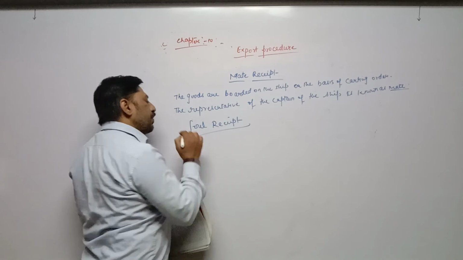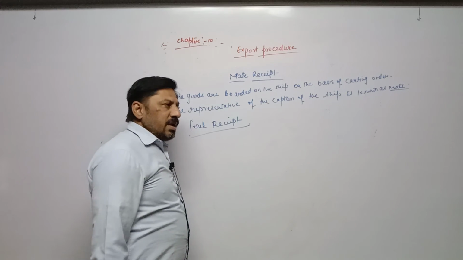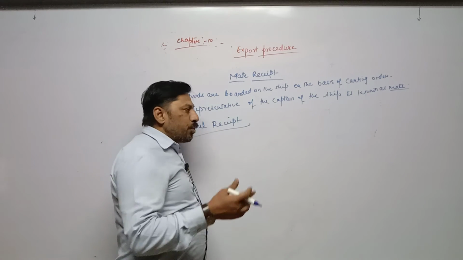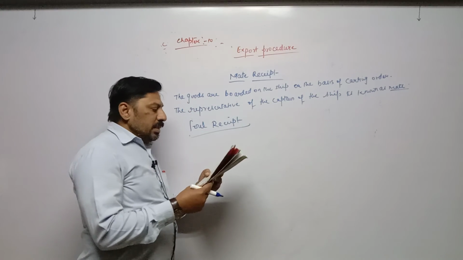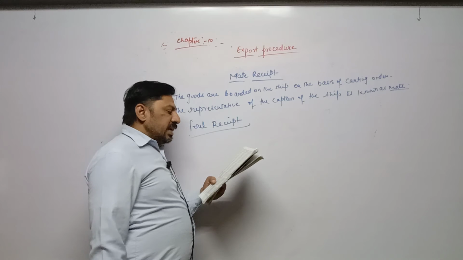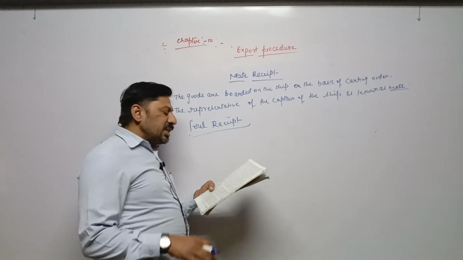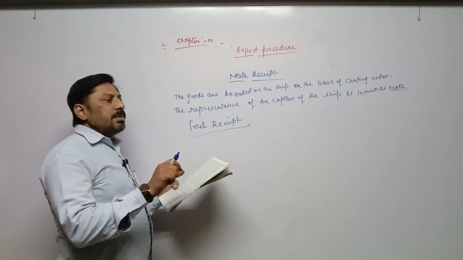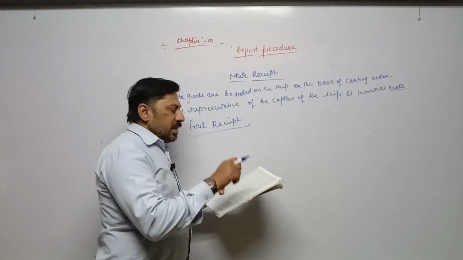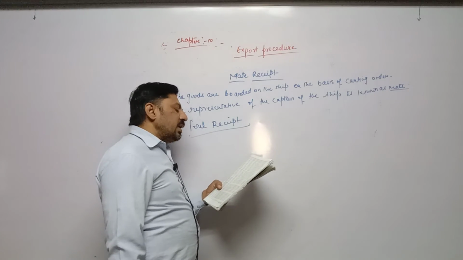F-O-U-L receipt. Foul receipt means if the packing is not according to the guidelines as per the instruction of the importer, and if it is improper and the goods are not suitable for transportation, in that case he gives a remark in the mate receipt. That remark is known as foul receipt.